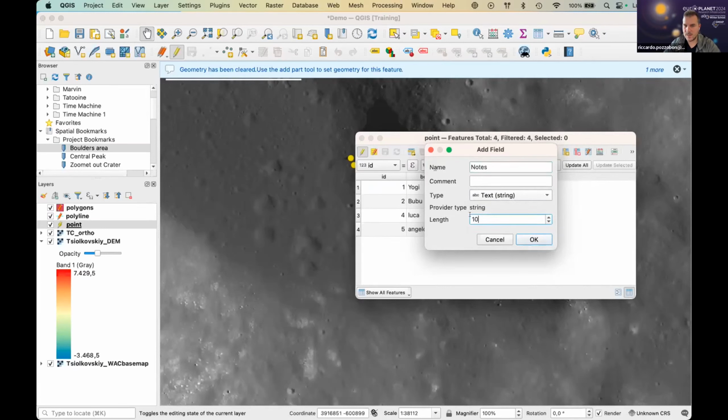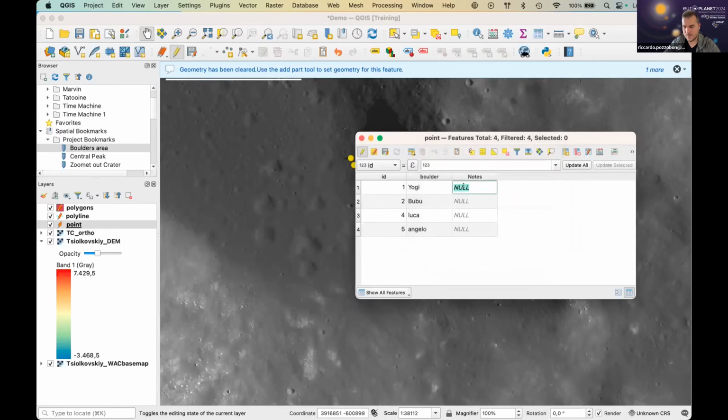The length has to be adjusted according to how much you want to write. I can also add, I don't know, 100 characters, okay? And then here I can add a note, like a very nice big folder with panel crystals of an orthosite, okay? Boom. And now our notes is stored inside this specific point.